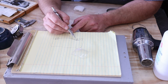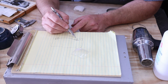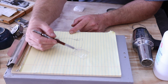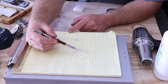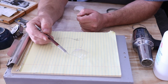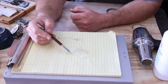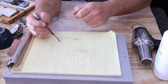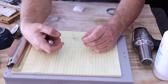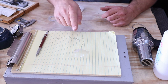You'll have aberrations from the lens, at least in the way it bends and changes the light. So just keep that in mind, and you don't want to overheat or melt your lens. You just want it enough so that it is formable. And if your shape is a round shape, don't start off with a square. Start off with a shape that's round, preferably larger than what you're expecting to get, and that way you don't have edges that are not quite right. And this seemed to work, other than the discoloration from the cloth imprinting into it. So a double full mold will work a lot better.